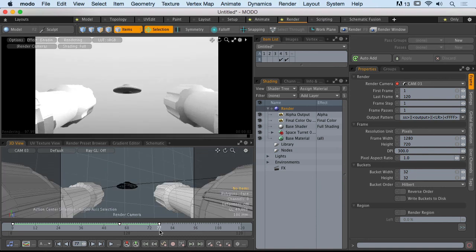So mission accomplished. All this information is piping through to the online rendering engine, and I know that what I'm going to render is going to be directly identical to what I'm seeing down here in my OpenGL viewport. That's how we interactively change the render cameras over here in Modo.